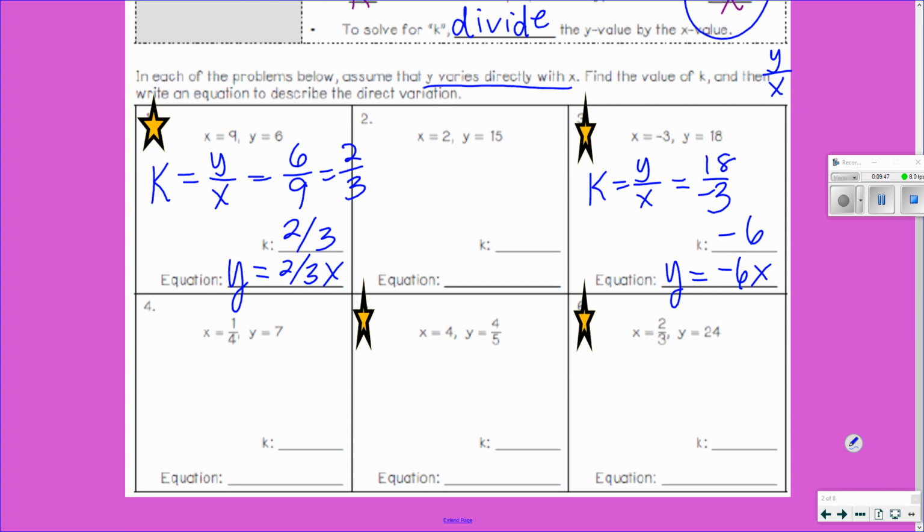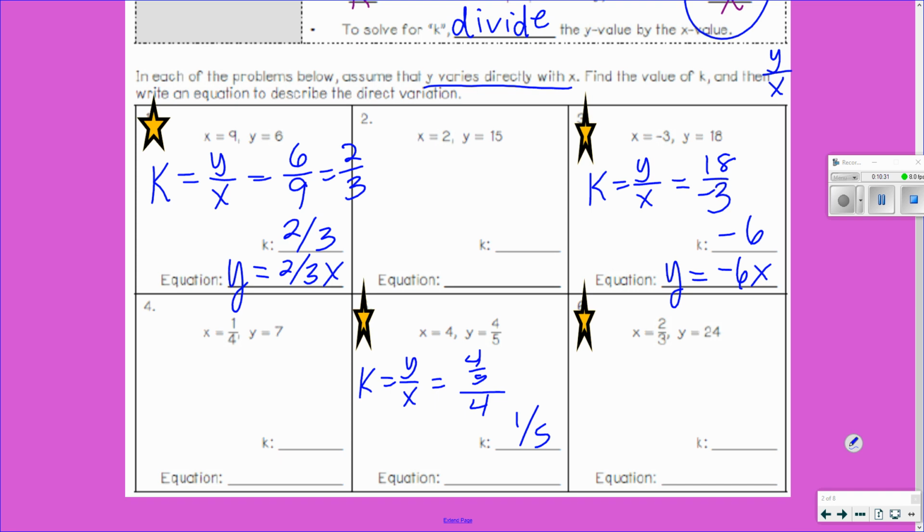Those look fun. K equals y over x. So y is 4/5, x is 4. Oh, no. And last year we said, oh no, but this year I still say, oh no. We have our friend, Mr. Calculator. So why would I say, oh no? You shouldn't. You have a calculator. I'm just used to saying, oh no. What do you get? Everything 1/5. If you did not get 1/5, please let us know. That's our really real fraction.